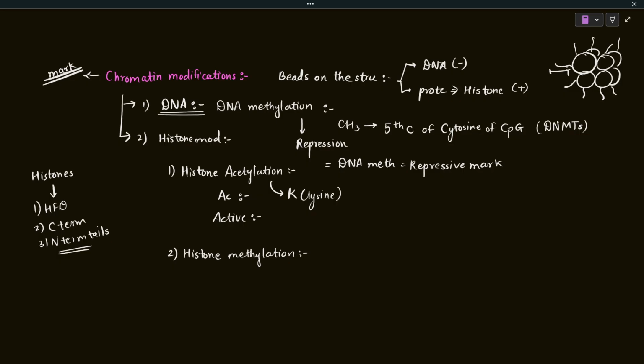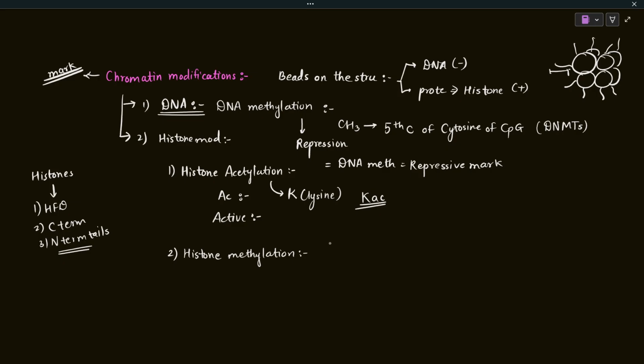We have different amino acids over this polypeptide stretch, and on those amino acid residues, the chemical groups are added, and that chemical group addition is known as histone modification. The acetylation modification is always done on lysine residue, meaning addition of an acetyl group is always done on lysine. Lysine is also written as K, so that is why we write histone acetylation as KAC. This mark is written like this. I will also explain how the marks are written.